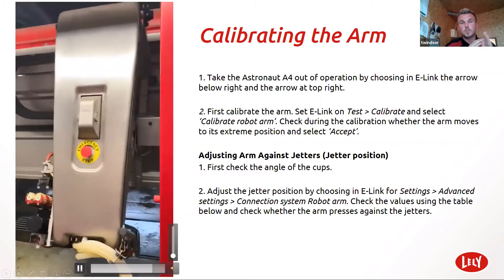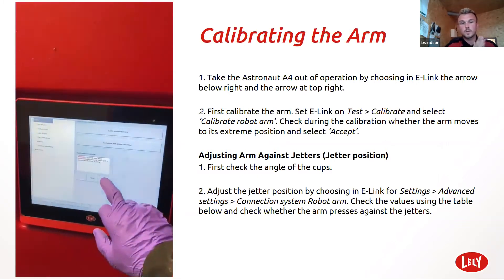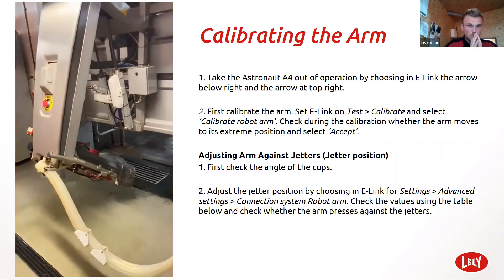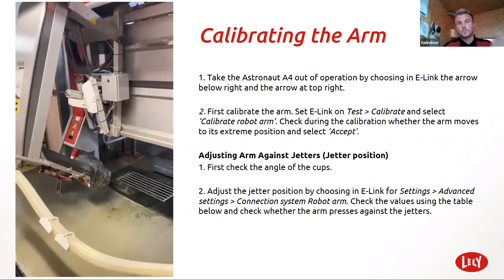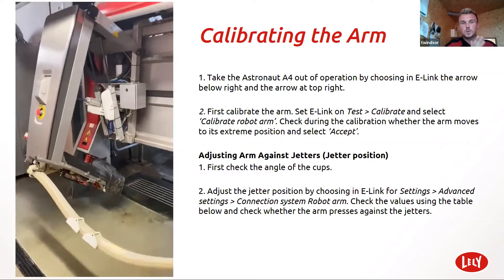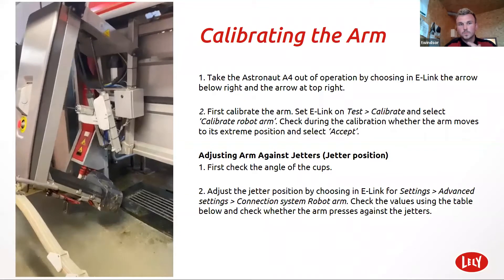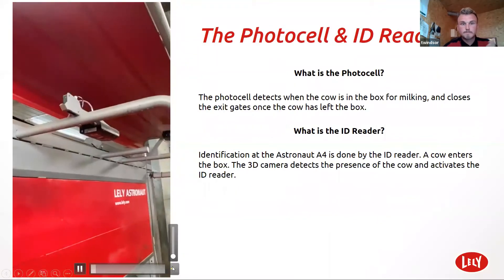There you go — it does the double bump at the end of the robot arm, and then you press accept and the robot goes back to its position. Never cut it short of its calibration because you will get error arm control — the robot hasn't finished its sequence. It knows that it's got to get there, so let it get there and you won't have any problems.